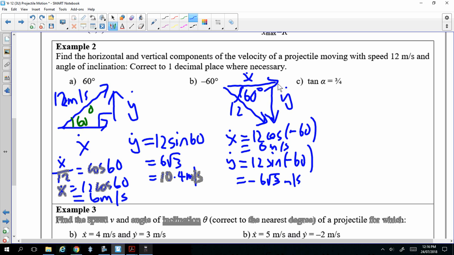Now, what if they don't give you an angle? They give you tan alpha is 3/4. So you have to do it slightly differently. So what you do is this. So you go angle alpha, like that. Okay, so in that case, we don't have the angle. So what you do is this. So you got 3, that's 4. And using Pythagoras, you will have 5 there. Okay.